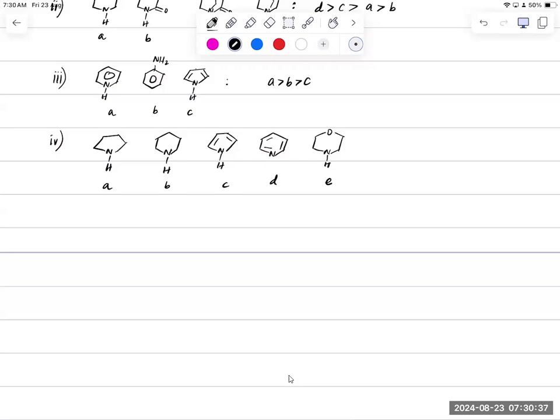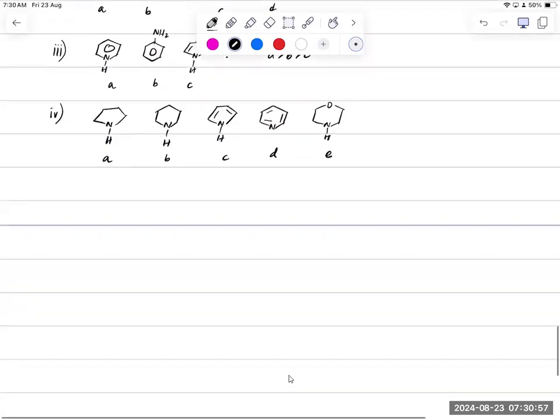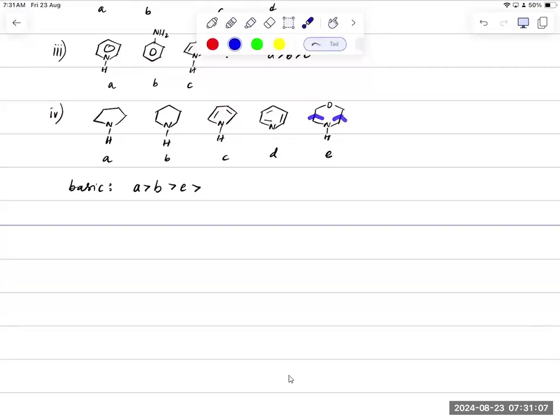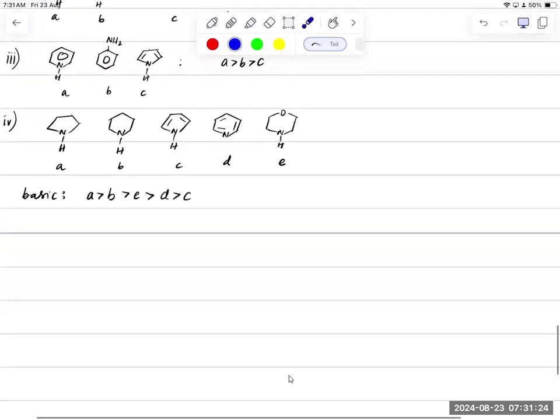See, generally, if you compare three membered, four membered, and five membered, in that case, always five membered will be more basic, then four membered, then three membered ring. But between five membered and six membered, it is the five membered which will have more basic nature. Now, if you compare the basic nature here, A will be more basic than B for sure, and B will be more basic than E because of the minus I effect. And after this, D will be more basic because it is localized. C will be the least basic because it is delocalized by aromatic nature. This is a very important case, everybody. Please let me know if you haven't understood anything here.